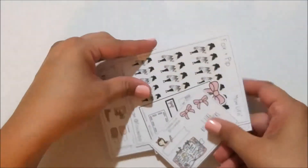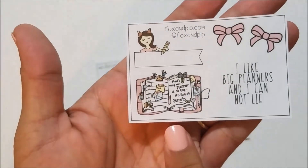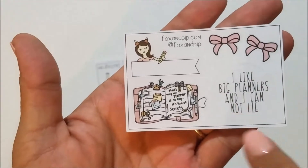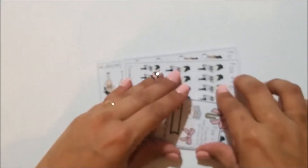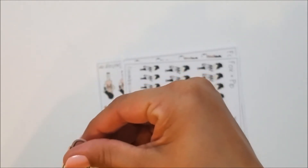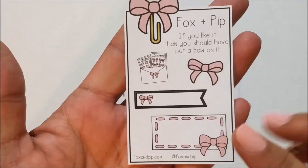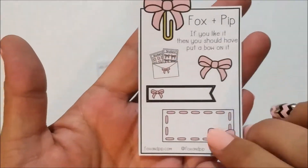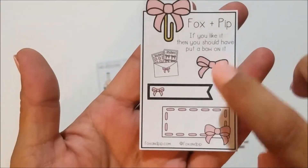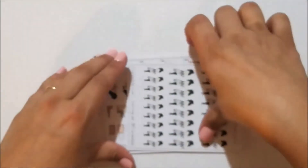Starting with Fox and Pip — here is her normal freebie: it's got the little fox girl on a flag, 'That's why my planner is so big, it's full of secrets,' two bows, and 'I like big planners and I cannot lie.' She also had a special freebie for her Facebook group — you put a note to the seller and got the sticker with the envelope and bow sticker, a little bow flag, and a bow box. All of which is so adorable.